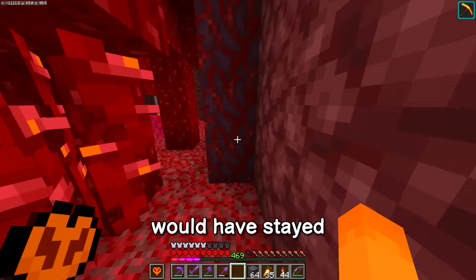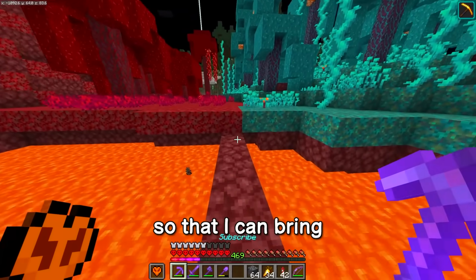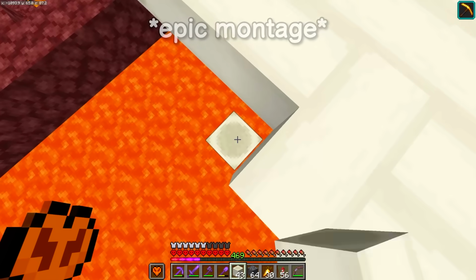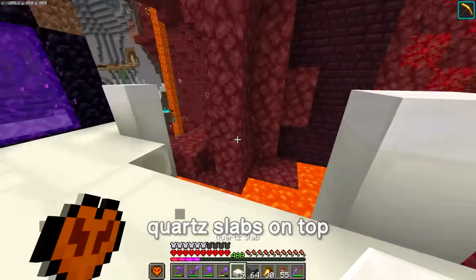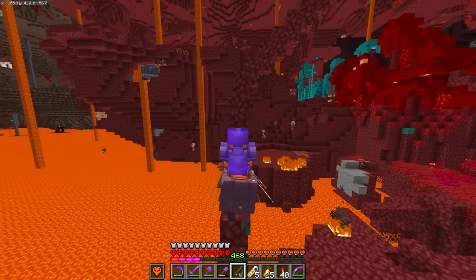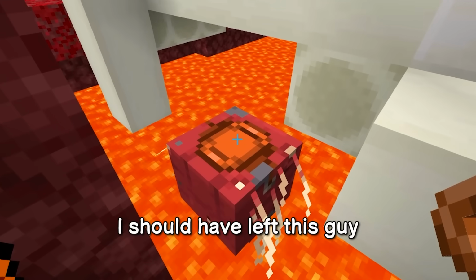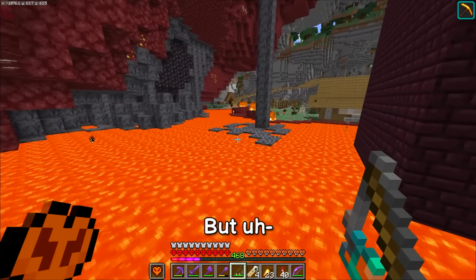I thought the zoglins would have stayed because of the leads, but clearly they haven't. So I'm gonna do the bridge so that I can bring more of them over. Quartz slabs on top. There we go. Double whammy. This guy's gonna follow me up and he's gonna come through the portal as well. I should have left this guy without the saddle because now you cannot take it off. So it looks a little bit stupid, but what are you gonna do?